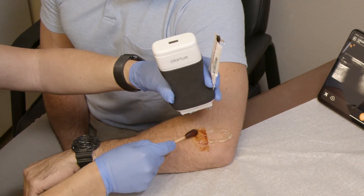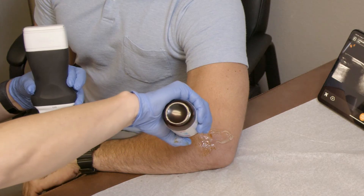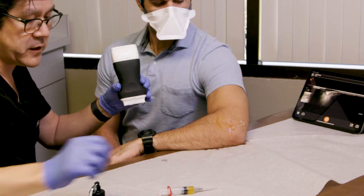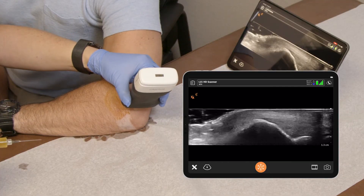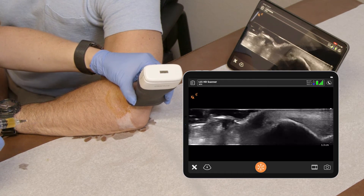My entry point's going to be right here. We're going to numb it up with a cold spray — ethyl chloride. Keep the transducer away from the area, as this ethyl chloride can actually damage the unit. Now I'm going to get back in position to see where we want and identify our region.